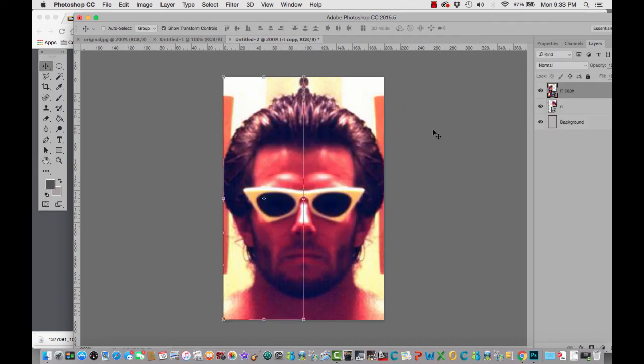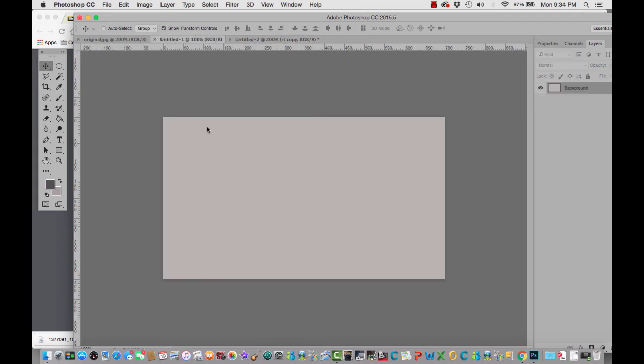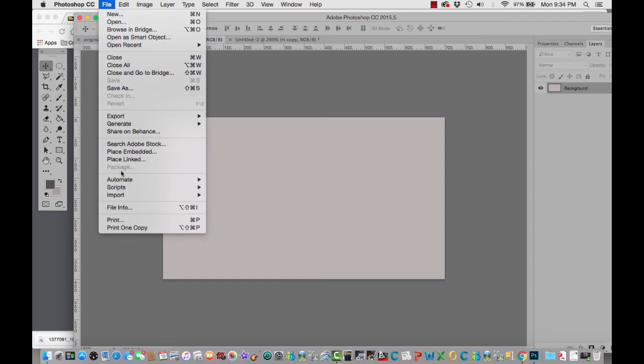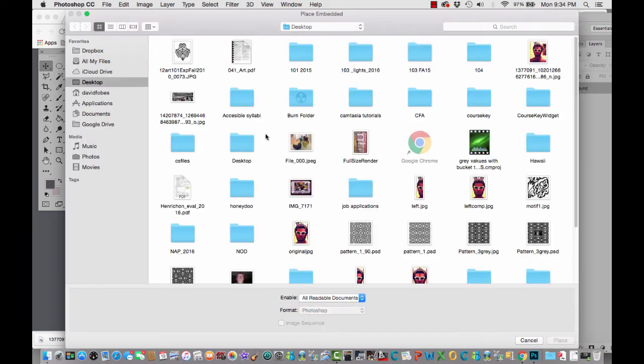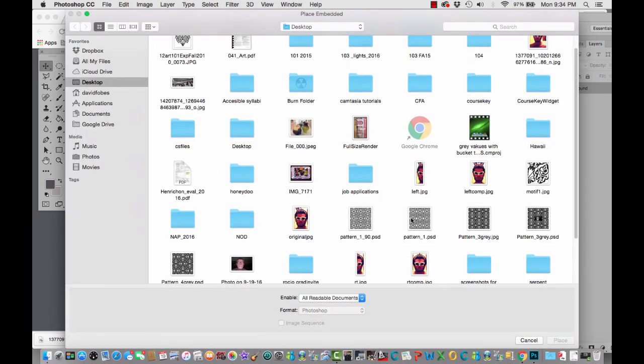Okay, so it saved it, but we're now looking at the PSD file, so we don't need that. Now we can go to our 700 by 400 file, and now we can place the originals and the composites. So we're going to go File, Place Embedded. I'll do the left composite first.